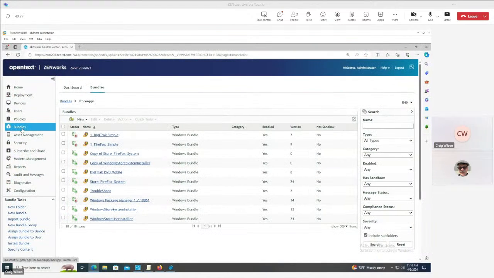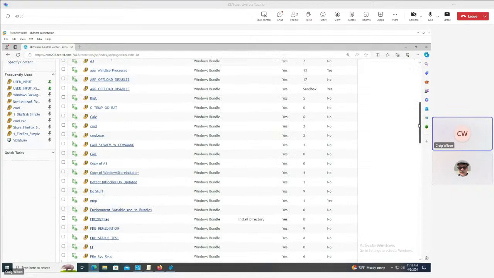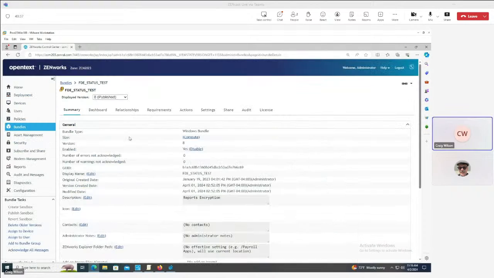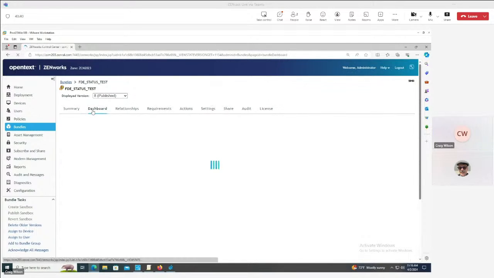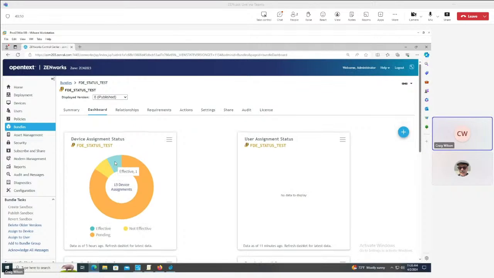Let's see, bundles that just has system requirements, and then you can check the status in here. So I can go to the dashboard and look at a bundle, and basically, if a device is not effective, it's effective. The way I decided, effective means you're encrypted. Not effective means you should be encrypted, but you're not. And then these pending, they just haven't checked in. This is a lab zone, so clearly a lot of stuff hasn't checked in.